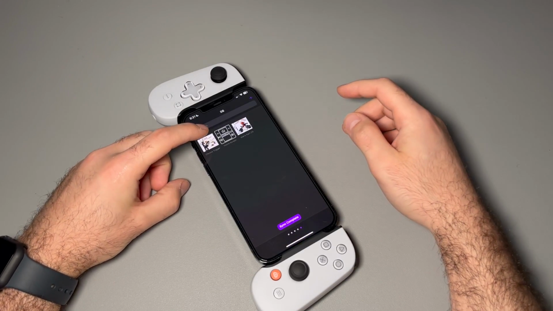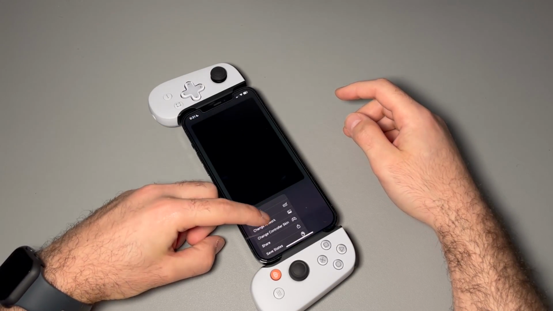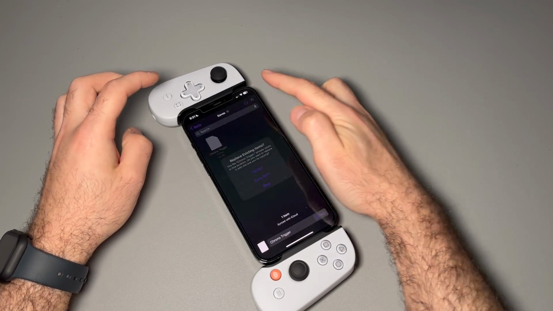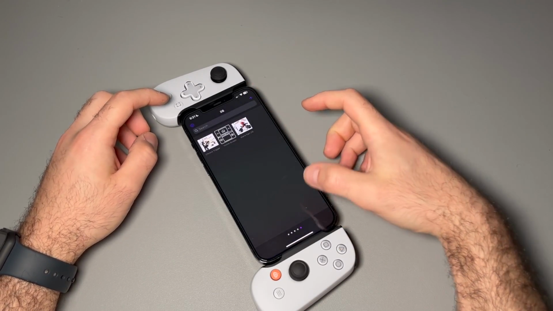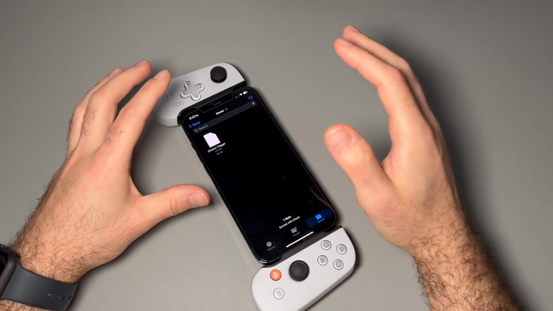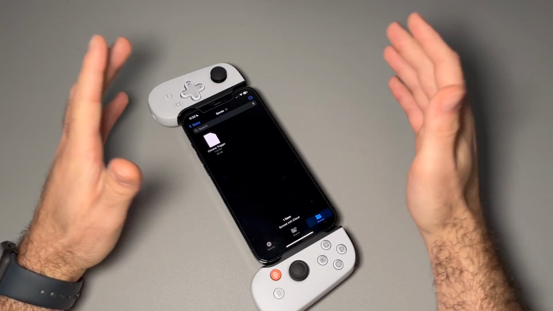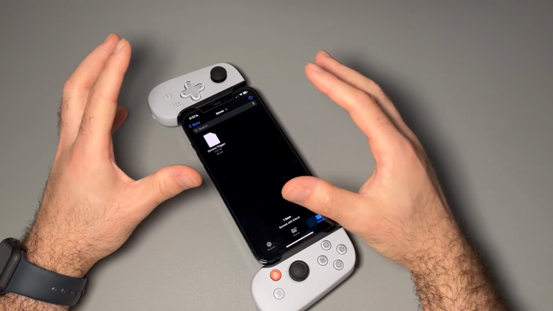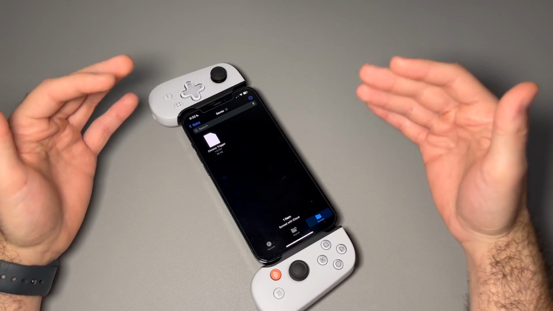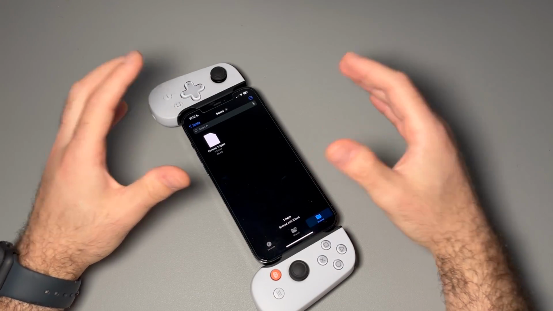For example, let's do Chrono Trigger. You can go here and export save file. Now let's just save it in saves. So the way that Delta has their files and the way that RetroArch has their files are different, and I haven't found a way to make the save states or the actual saves work. So if you guys know that, let me know. That way you can have one app that does everything.